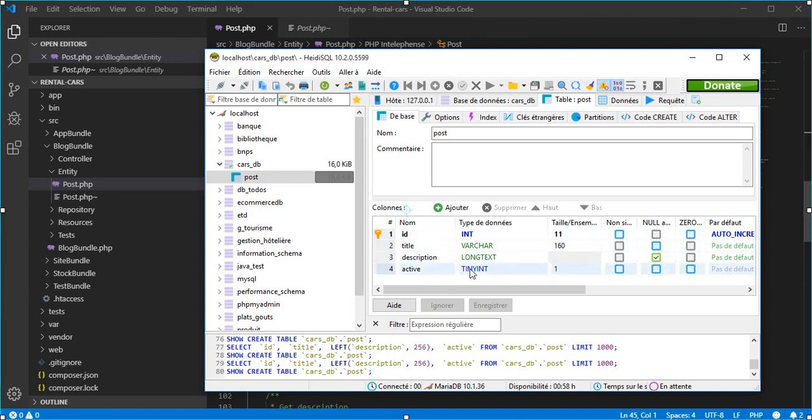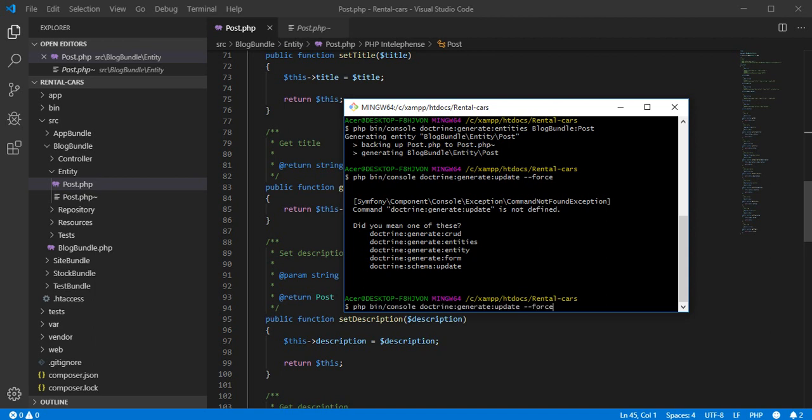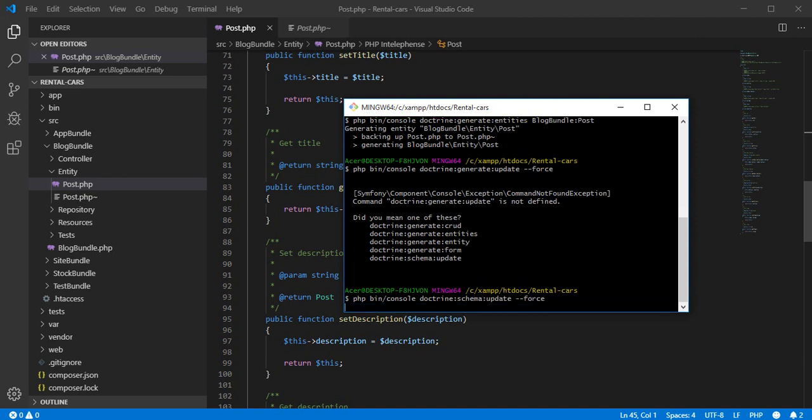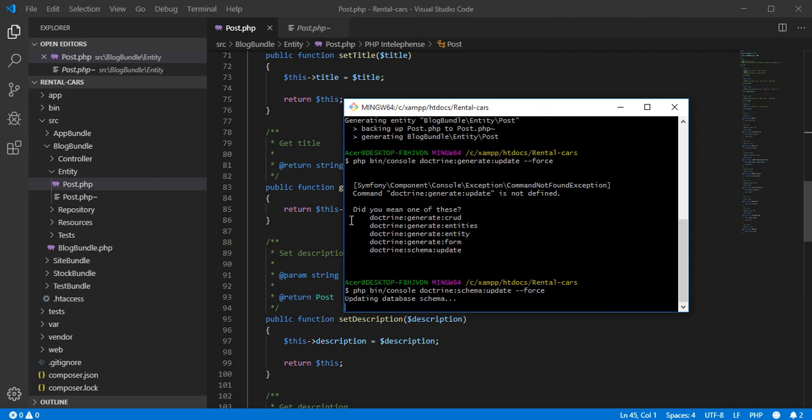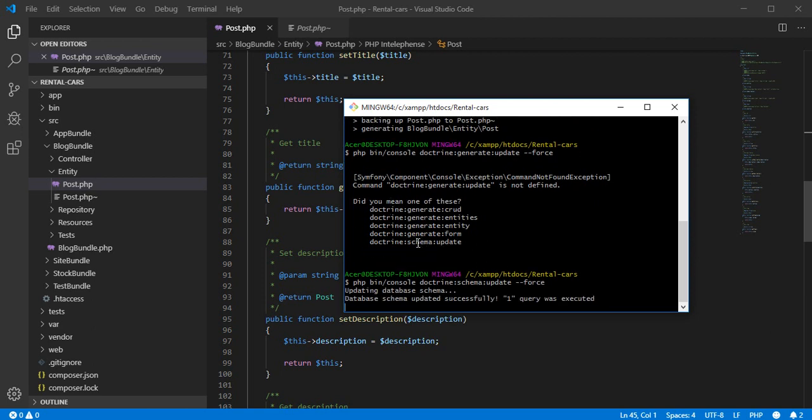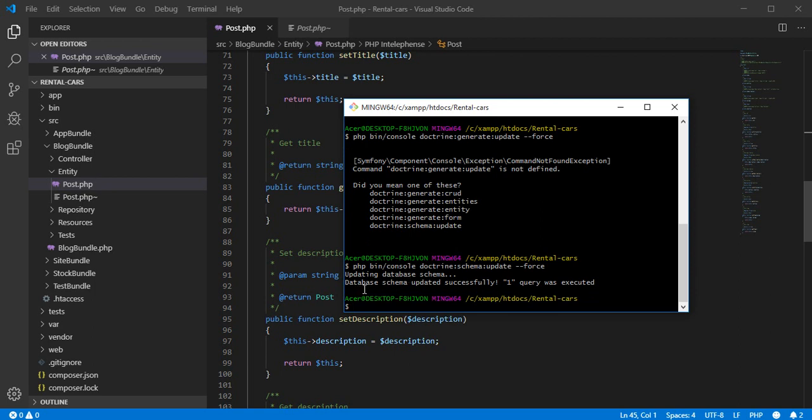Let me see. Here I typed the command wrongly. It's not generate, but schema. So doctrine:schema:update, false. That's why it tells me here, did you mean schema update. Now the database schema was updated successfully. One query was executed.